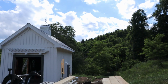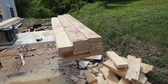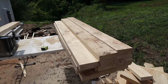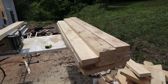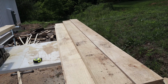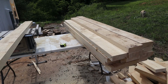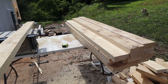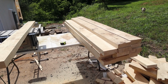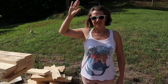I just ran them all through the table saw. And all of the left sides here are perfectly straight, as much as I can. I don't have an edger, or a jointer, they call it, which would give me a super nice sharp edge on the side here. That's the tool you need for this job. But I just ran them through once on the table saw. Now I'm gonna flip it around once, and we're gonna cut it to the dimension which it needs to be, which is 5 1/16.